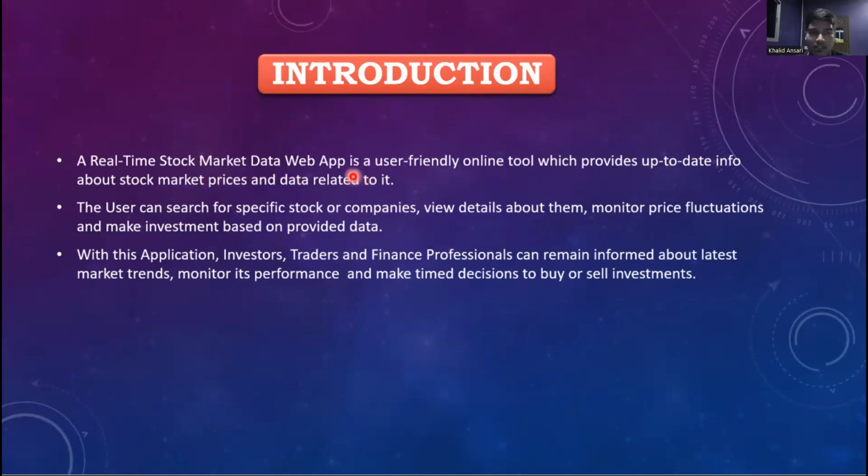Why do we need a real-time stock market data web app? Basically, this web app is a user-friendly online tool which provides up-to-date info about stock market prices and data related to it. Users can search for specific stocks or companies, view details, monitor price fluctuations and make investments. With this application, investors and traders can remain informed about the latest market trends, monitor their performance, and make timely decisions.